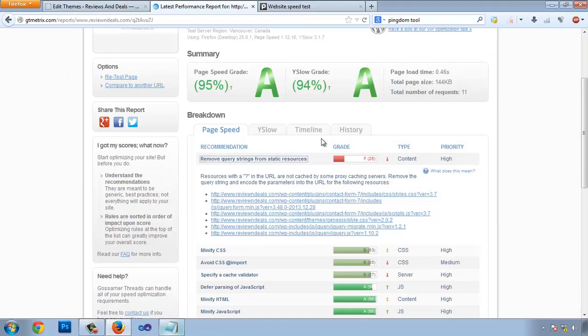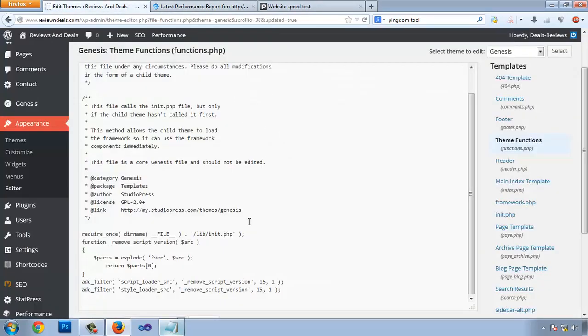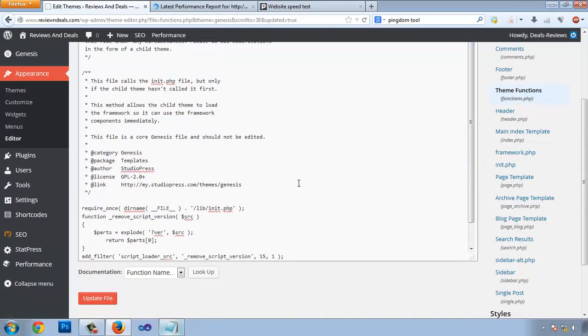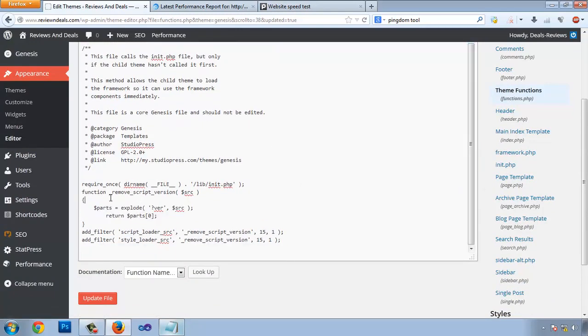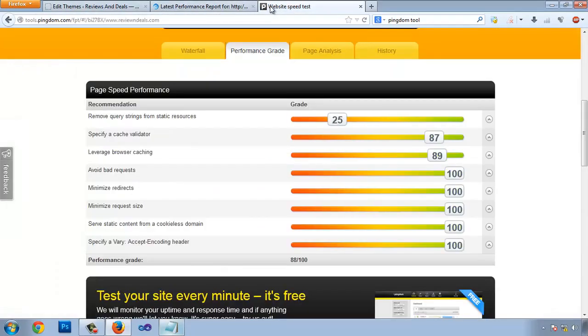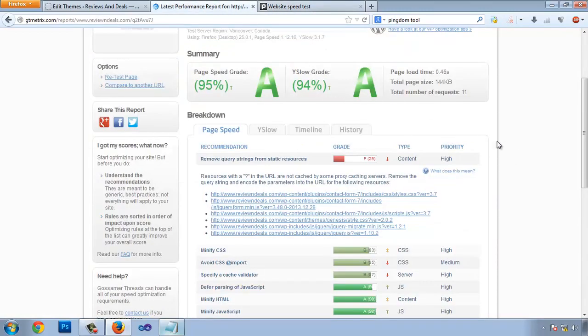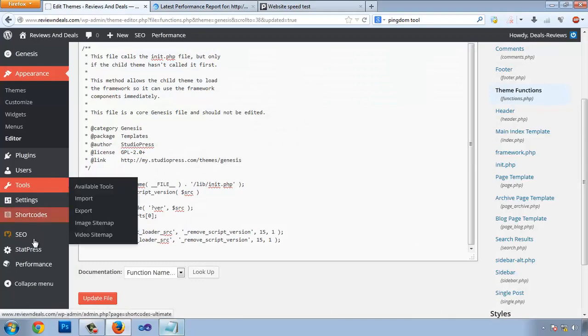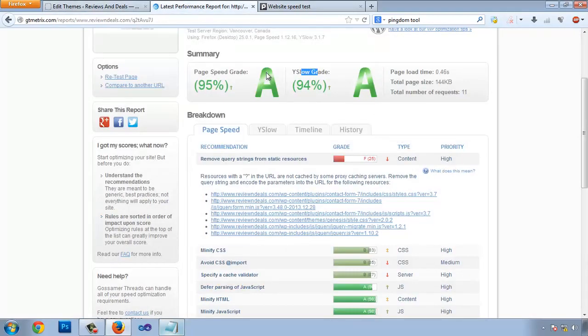Or maybe this is not working because when you customize the functions file on the online website, it may take some time to update the files and the code. So maybe that could be a possible error. But it is very good that on Google we are getting A+, and on Yahoo as well the A. So this is the best configuration of W3 Total Cache, and we can make our website perform in a very good way. So this is all for this video, and thanks for watching it.